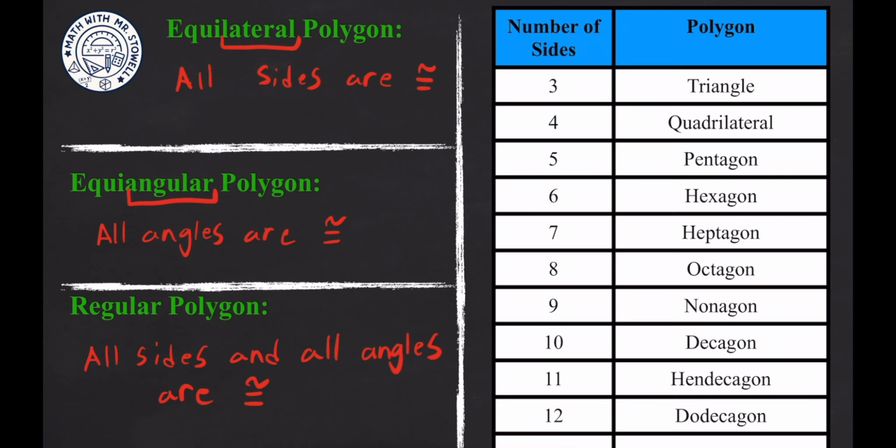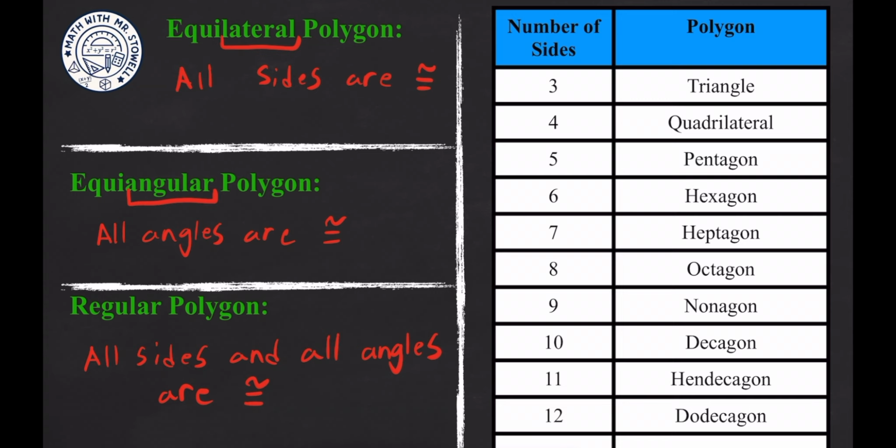They're all congruent. And the way we name a polygon, it does not matter if it's regular or not. If it has 3 sides, it's a triangle. If it has 4 sides, we consider that a quadrilateral. If it has 5 sides, that's a pentagon. If it has 6 sides, we always consider it a hexagon. Now, it could be a regular hexagon. It may not be a regular hexagon. It could be equilateral. It could be equiangular. But 6 sides means it's a hexagon.